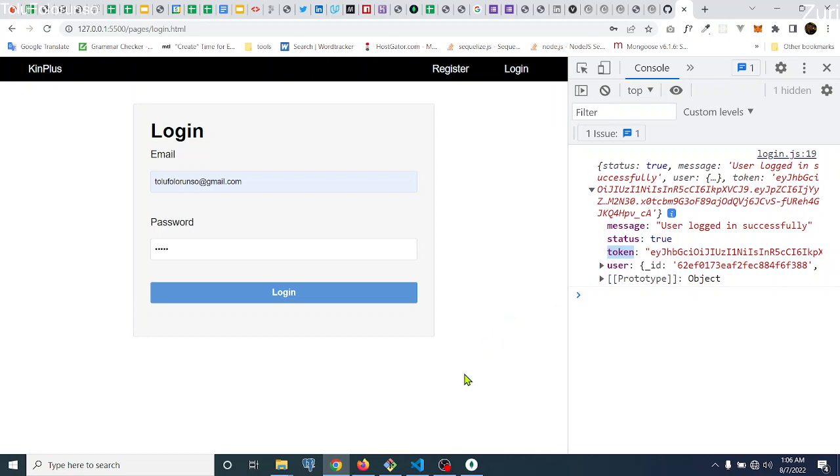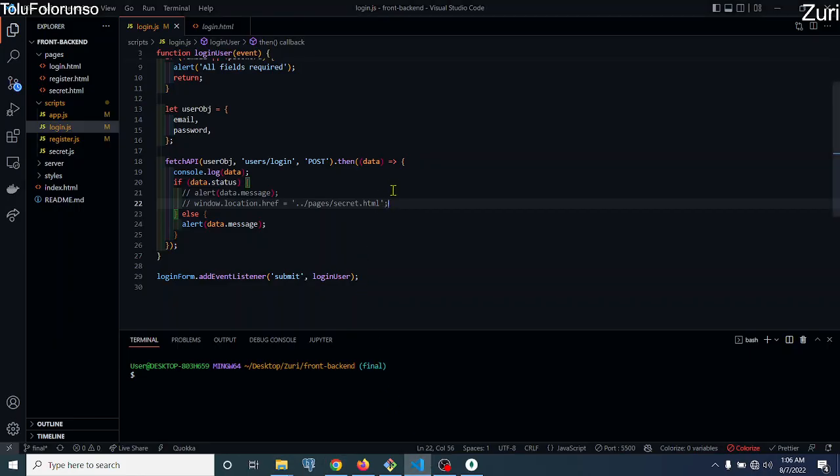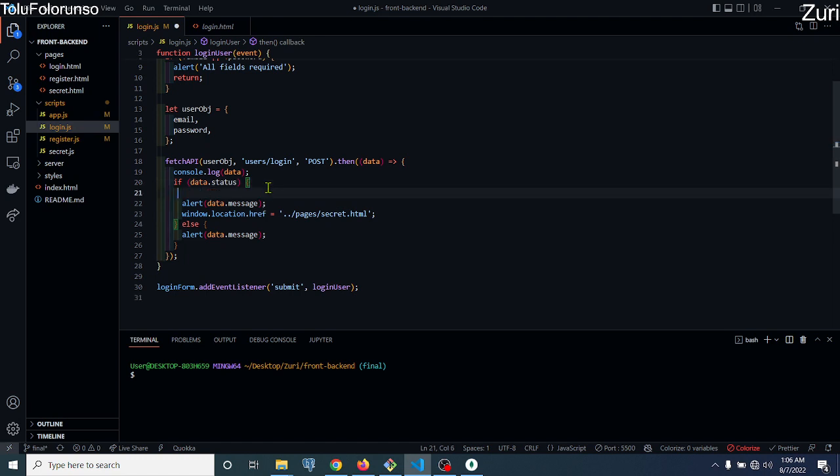That means when we want to send a request to the server, we are sending this token along with the request. So to do that, when everything is successful here, before we redirect, I want to save the token to local storage.